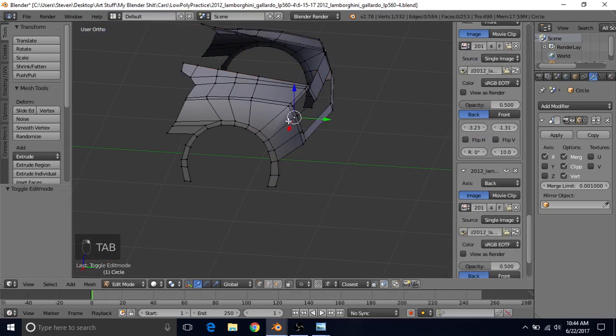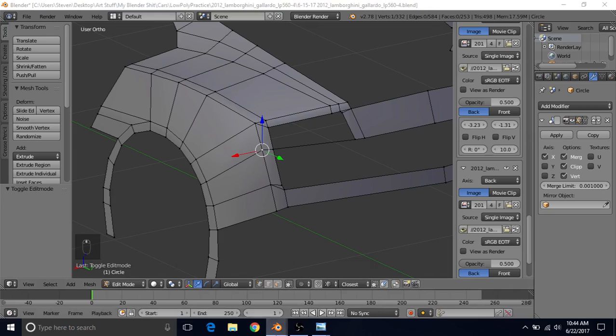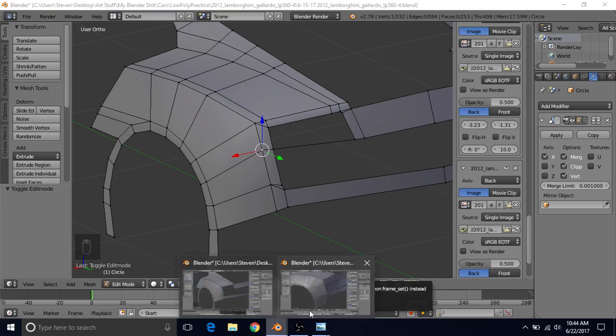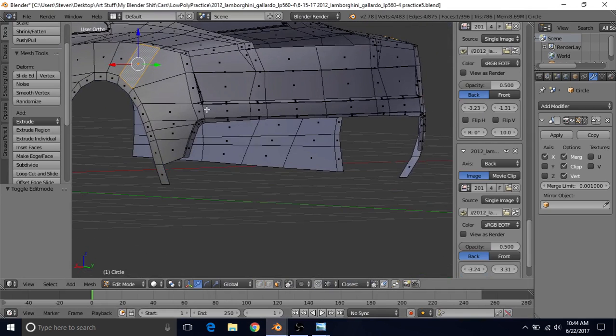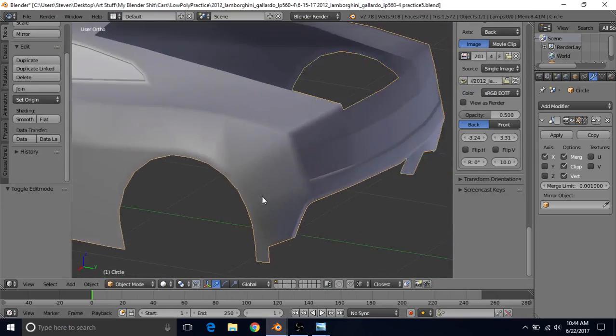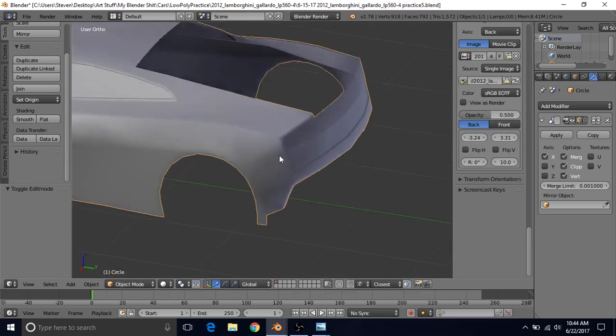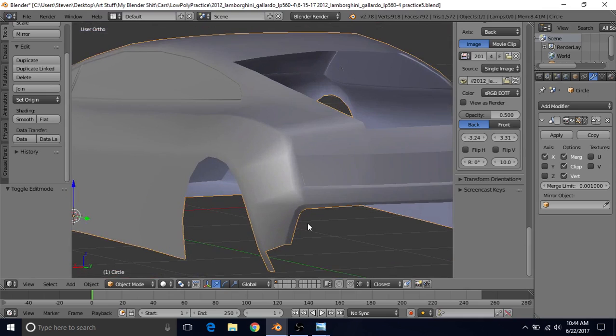We do have a little shading problem here, but maybe that's just going to be there. That's not that big of a deal. It's not too noticeable.